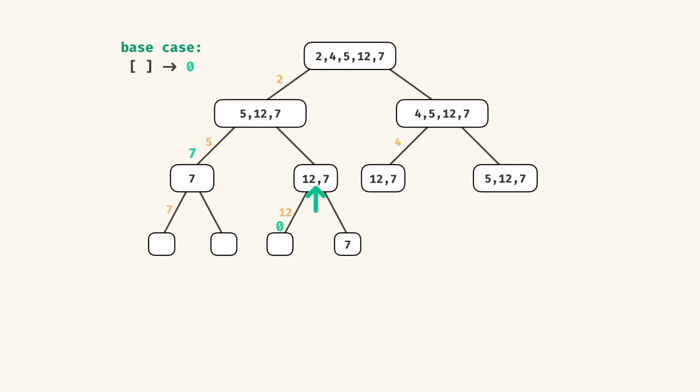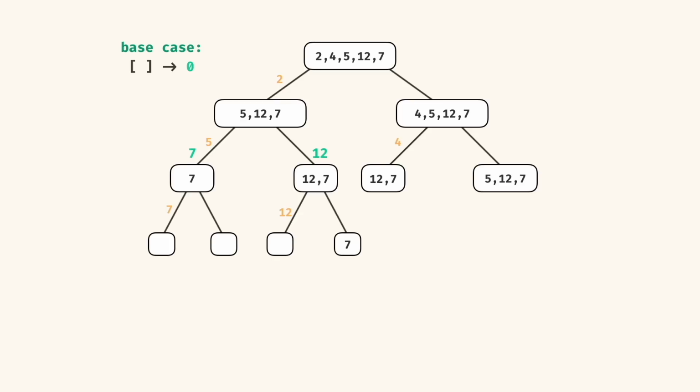So now let's evaluate this 12, 7 node. Since I just evaluated the 7 node into its result, I'm just going to jot down that answer here. And I know I would implement that probably using some memoization. But as I carry on my return values here, the left-hand 0 is going to bubble up, but I add the value along the edge because I was including 12 to that sum. So I have 12 on my left and 7 on my right. I choose the larger between the two, and I should return 12, which makes sense because if you think about it, given just the small subarray of 12, 7, the max non-adjacent sum would be 12, right? Just choose 12. Definitely don't choose 7 because that'd be smaller.